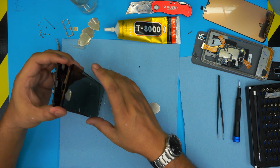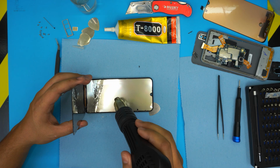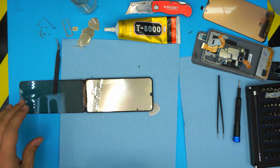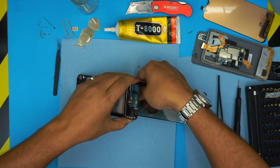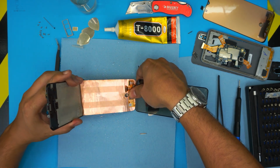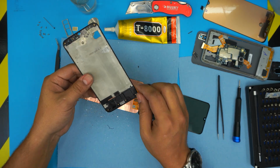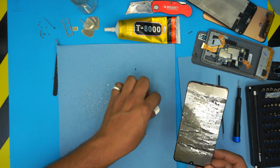It's spilling everywhere. You can heat it up a little bit to make it easier, so just go ahead and heat up the middle. The second thing is to put a tape over here if you want to make life easy, so you don't spill everywhere. There we go, and that's how you remove it easily. Now we've got the bottom chassis nicely removed. Put it to one side. I'm going to clean up a little bit here and I'll be back.